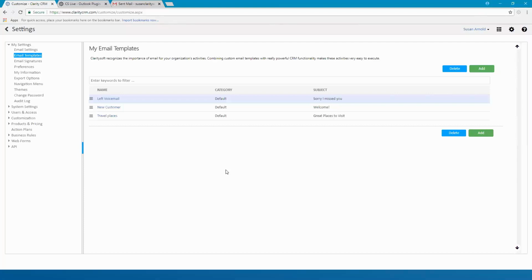You know, if you notice from ClaritySoft, I'm giving away a little secret here, we use these templates. A lot of the emails that you might receive from us might seem somewhat like a form type email, but your trick is to try and make it not seem that way.